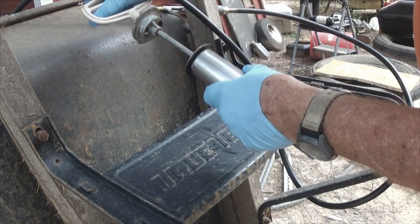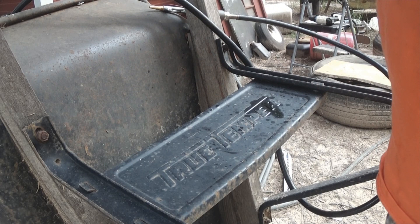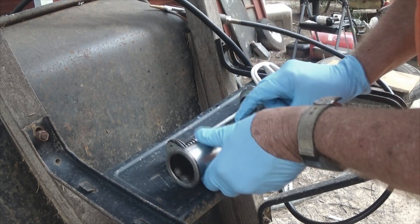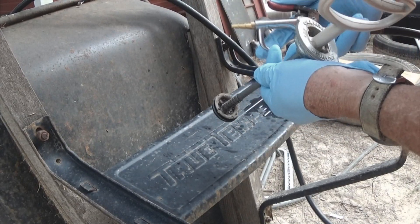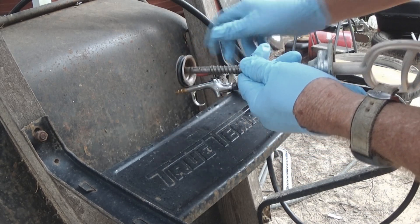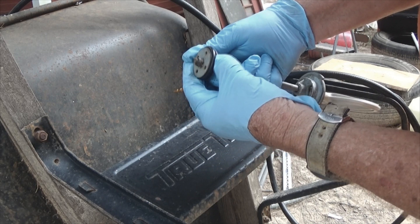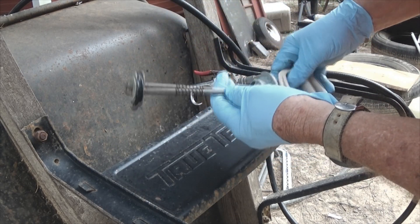We're going to draw our barrel out — all this needs to be cleaned up, it's got a lot of dirt on there. The barrel is clean; I need to just wipe it out with a paper towel and then add a layer of grease, and then we'll clean this up. First thing we want to do is blow all this off. These O-rings don't fit all that well — see how that plays? That's not a good fit; in fact, it's a very bad one. We're going to wipe this off with a paper towel, grease everything up, put it all back together, and put it back into service.